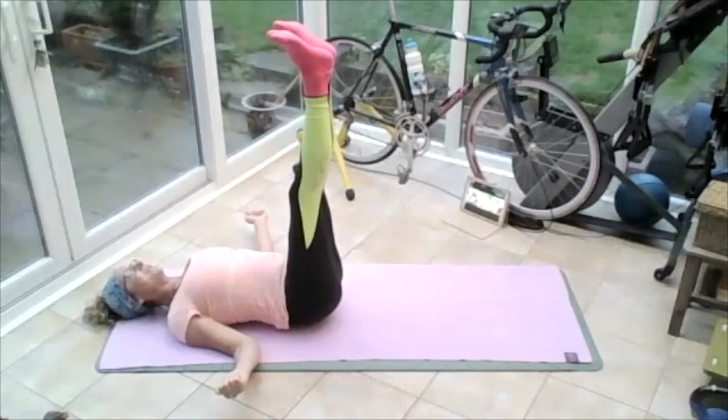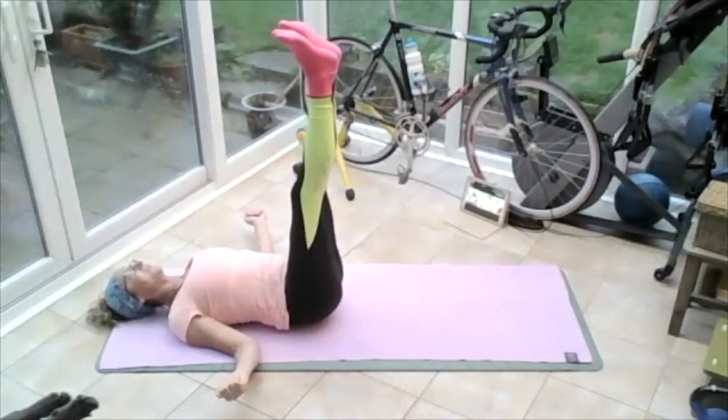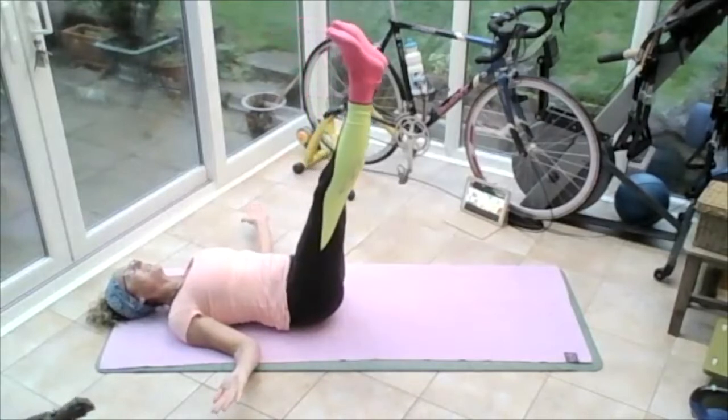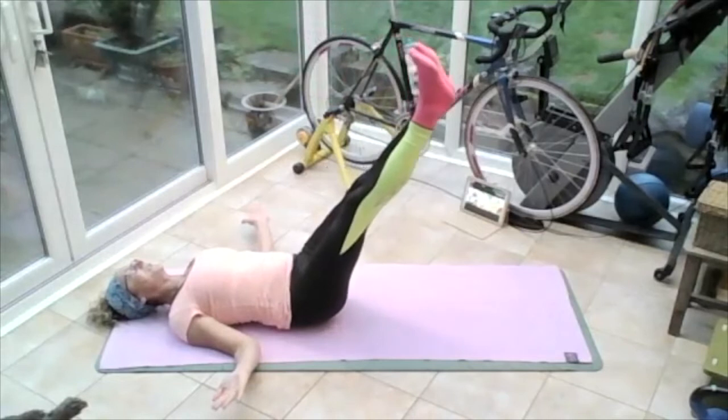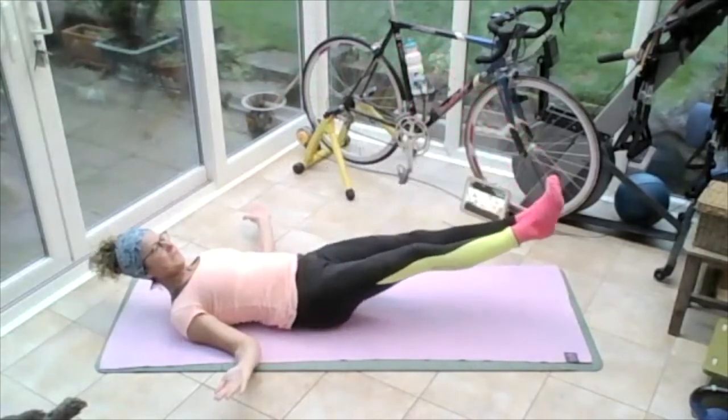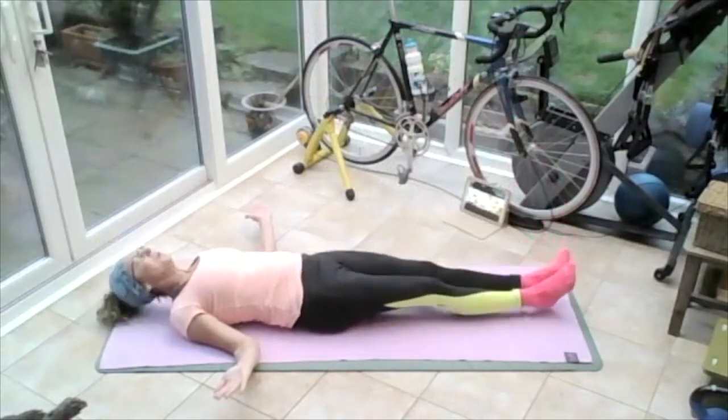If you're going down, do it double time if you're doing individual legs. If you're going down with both legs, slow it down. So down for 8, 7, 6, 5, 4, 3, 2, 1.